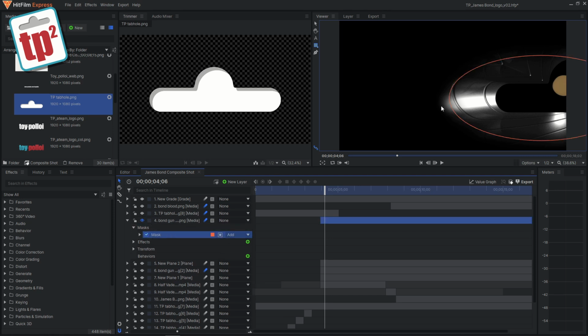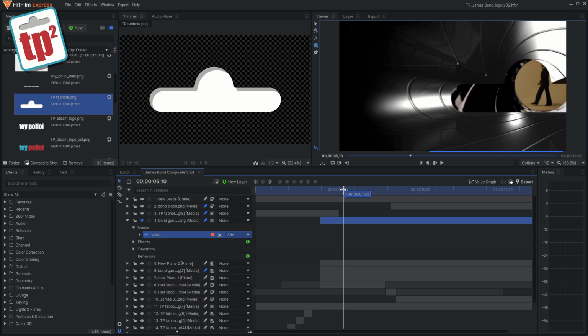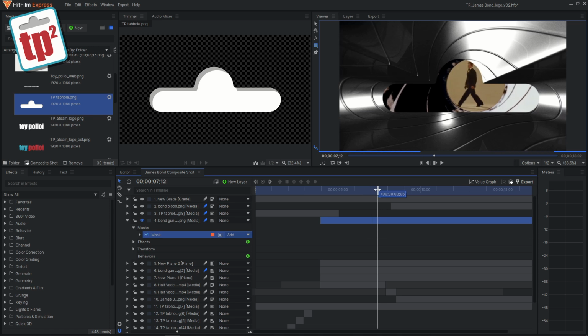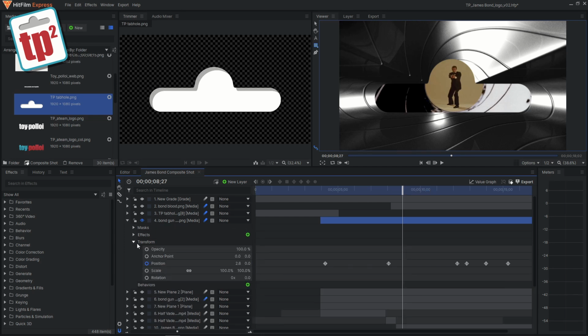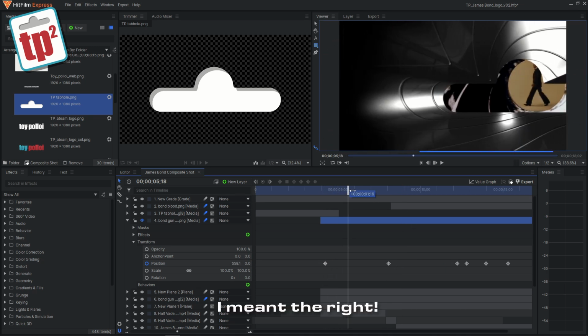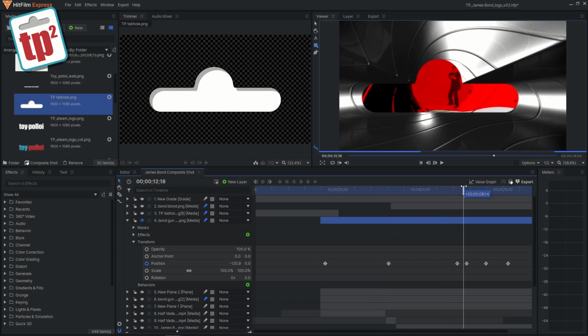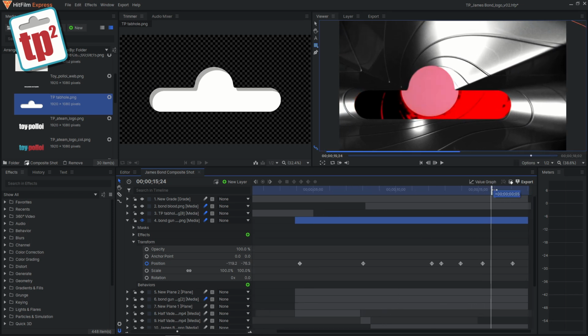If I click on it, you can see that the mask appears and we've just got this sort of oval shape with a little bit of a fade, and that just scales up over a few frames. Then again, I've added the same sort of animation, moving it left to right, and that's why I bring in the original version of the Bond animation, because I can copy what it does by just moving my thing on top of it and adding keyframes where needed. So if I show you the keyframes for this animation, you can see these are the keyframes of it moving. It moves from left into the center, it then stops, and after James Bond shoots, it then starts to move. So we've got a few keyframes of it just moving left and right, and then finally it moves down to the bottom right hand corner.